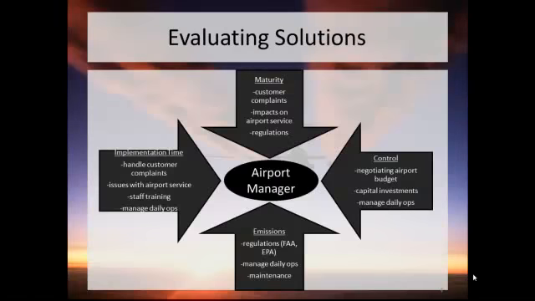When evaluating solutions for emissions reduction, the airport manager has to consider four main factors. The first is the maturity of the reduction strategy, or how reliable it is. The second is the amount of control the airport manager has over the solution. The third factor is the amount of time it takes to implement the strategy. And the final factor to consider is the amount of emissions the strategy will reduce.